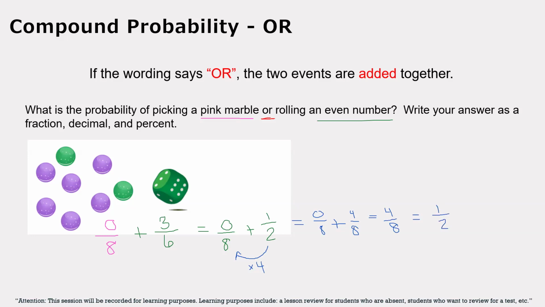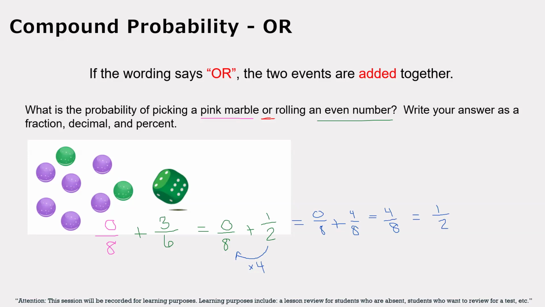So if you watch that and you're like, Mrs. Ailstock, why'd you do that? Yes, I know that because the first one's 0, we didn't really have to do all this, but I wanted to show you in case you had a scenario where it wasn't the case and just remind you that if you're adding fractions, the denominators must be the same in order for you to add.